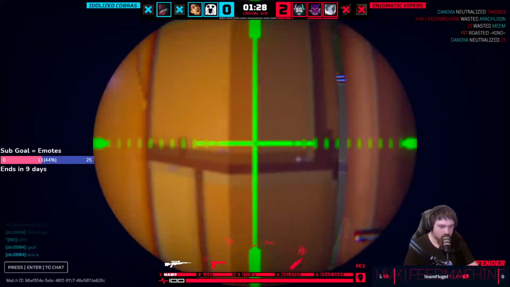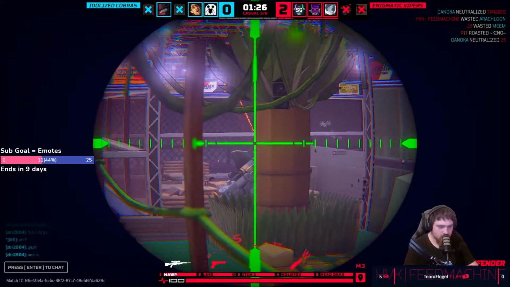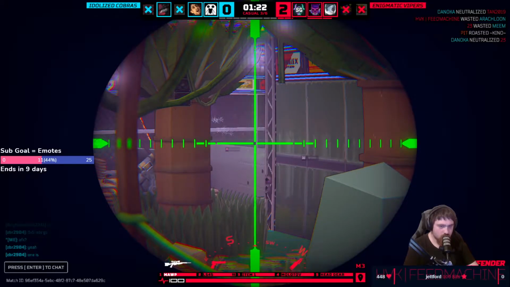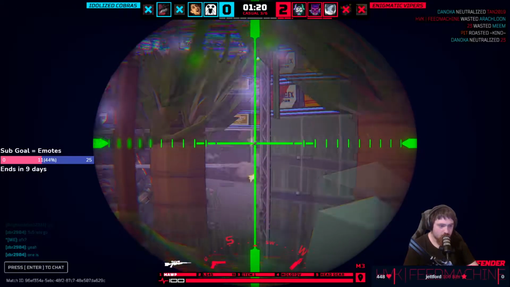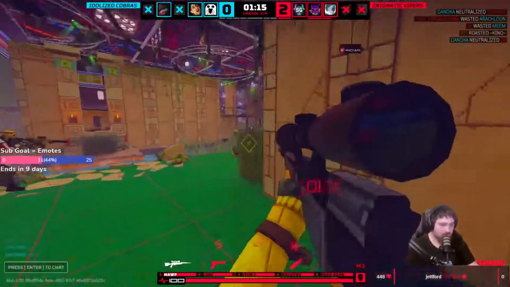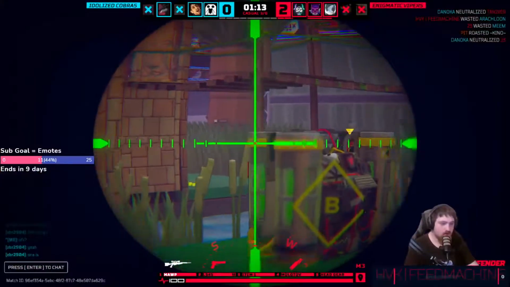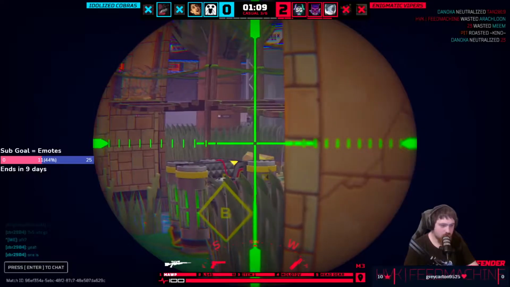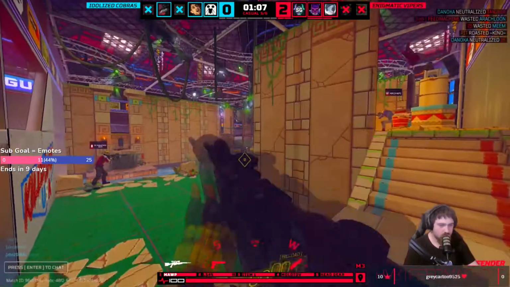So if you see a black sort of camera kind of thing on the other side, just be aware someone inside the room can see you. So be careful and try not to go for any openings when they know you're there. Usually the best time is to smoke it or flash through and then push that angle rather than just trying to dry peek it, because they'll know you're dry peeking when you do that.